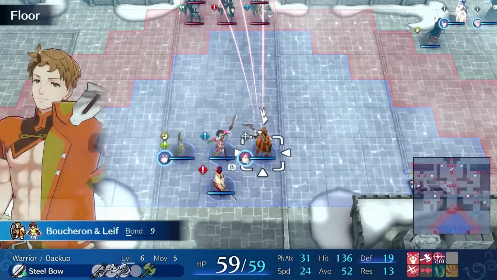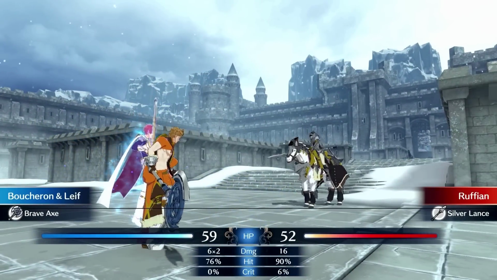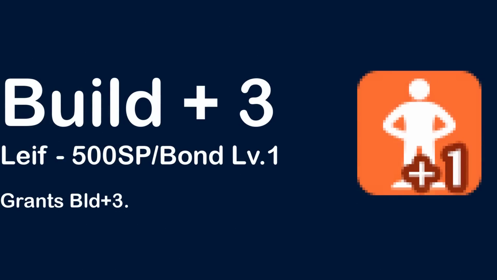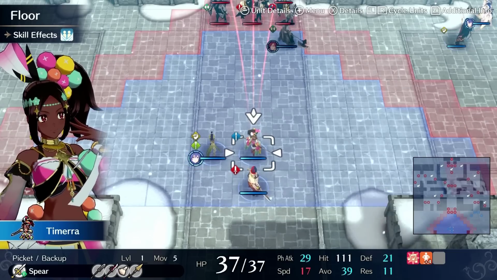Although you may be better off finding and engraving an axe you like to save on SP, it's worth a mention here. Build. Build plus 3 and Build plus 4 are relatively high SP skills from Leaf that simply increase a unit's build. This is decent as build is subtracted from weapon weight, and if there is a positive number at the end, that number reduces a unit's attack speed, and so increased build helps leverage attack speed. It's good, but mainly to wield specific high weight weapons without the cost of speed.